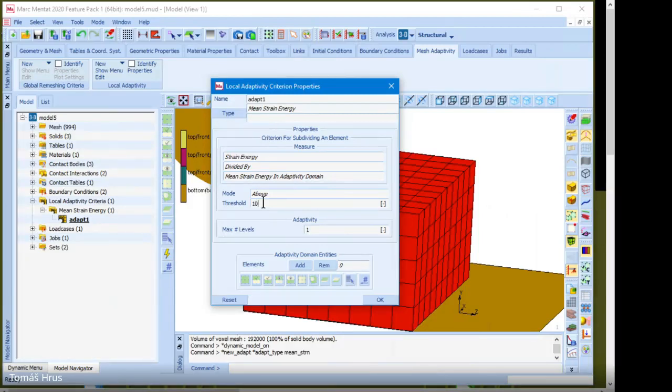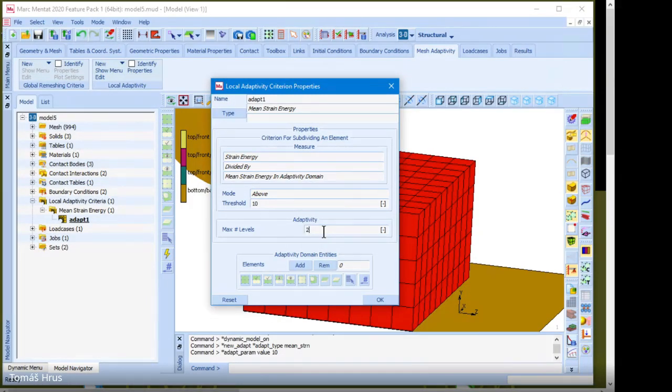That means if in an element the strain energy in the element divided by the mean strain energy of the whole body is 10, that means the strain energy in the element is 10 times greater than the mean strain energy of the whole body, then I can adapt the element by one level. That means the element will be removed and replaced by small elements 1 time.